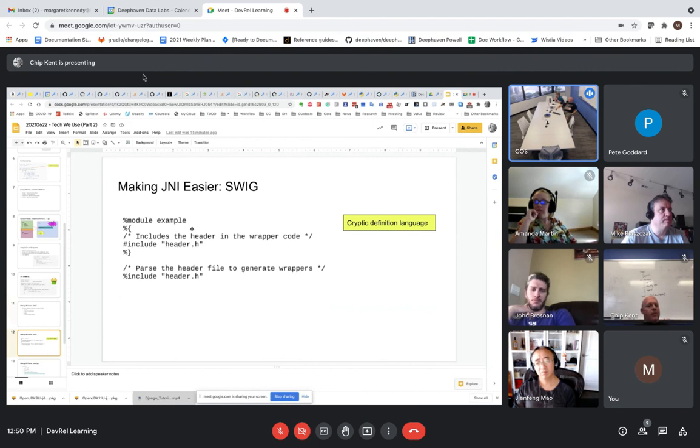If you have a large library, this saves tons of time. On the other side, tweaking these files to work ends up being quite hard because C++ natively has 10,000 different types, and when you start having those things, you need to include special syntax here to make them work. Any questions on SWIG before we charge ahead?